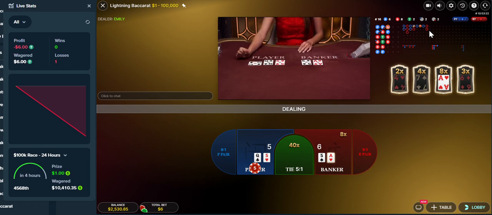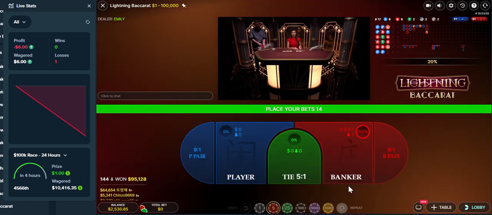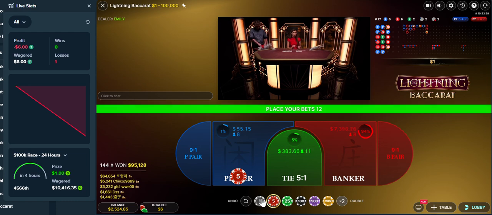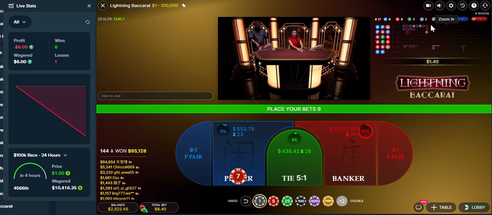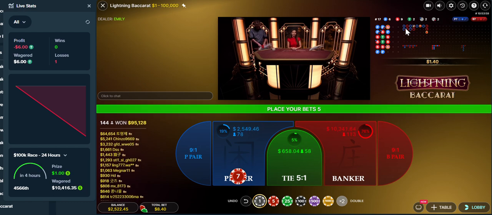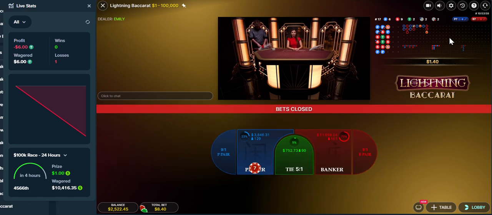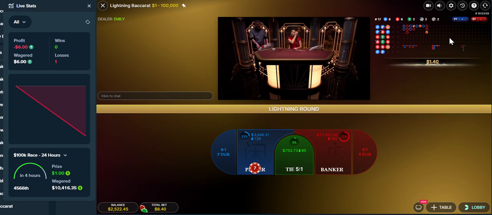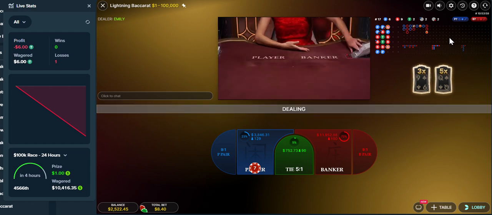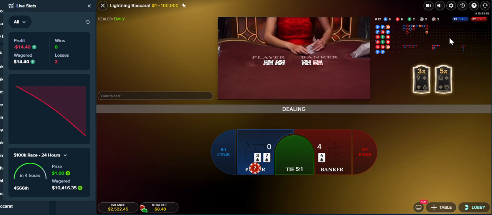Getting lost. Now, could it be the N3 in this case? So we're going to bet a little bit higher on the player. So that's N3, so this is mainly N2, N3. Nope, we didn't get that either.